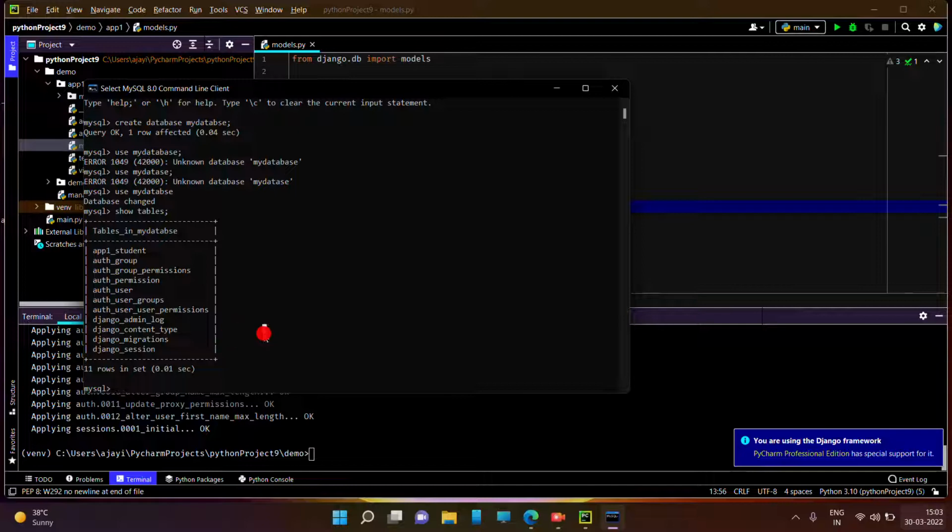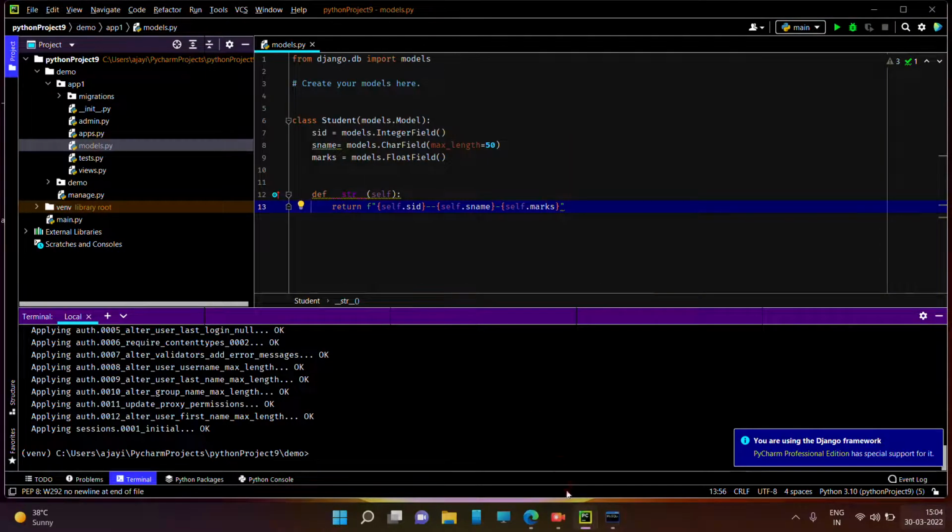So suppose I want to send data inside this student table. You can send it manually, and also you can send it from Django. So I will tell one more step, how to send data inside a database from Django. Simply type the command py manage.py shell. First of all, we have to open the shell, right?